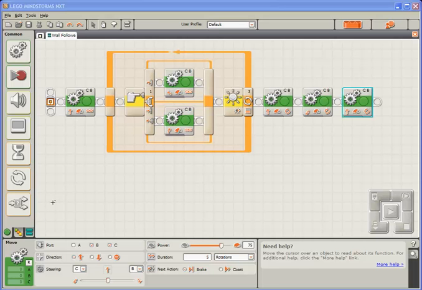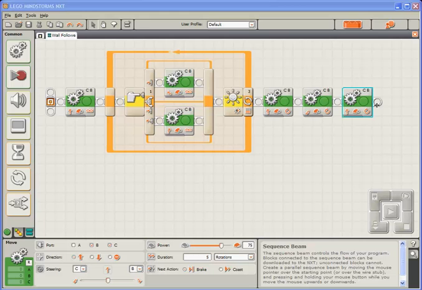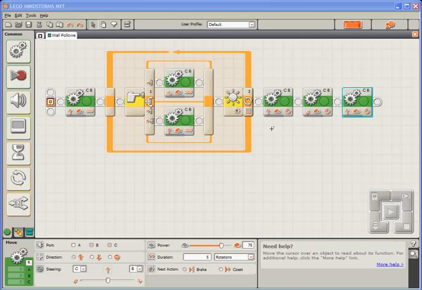One of the interesting features of the NXT system is its ability to run more than one task or program at the same time. For instance, I have a program here that drives forward, follows the wall, and then does more driving and turning and driving, and then it stops. This is a typical kind of thing that you might do in a FIRST LEGO League competition.